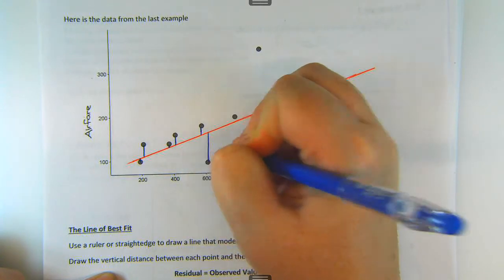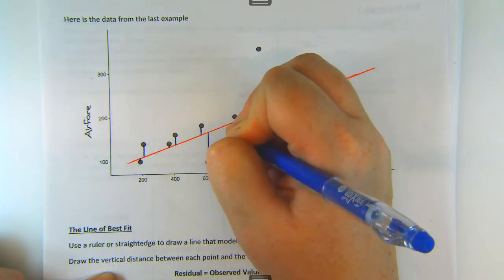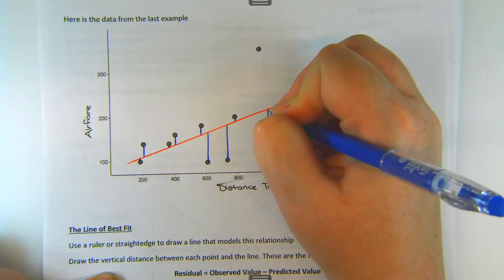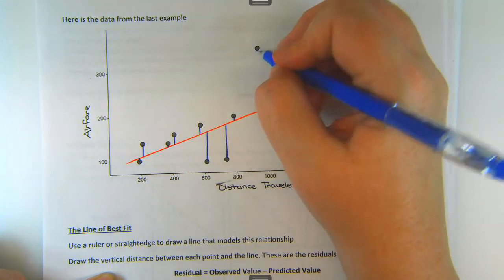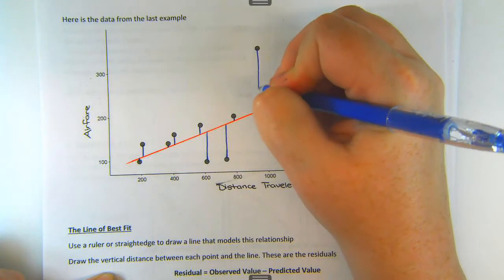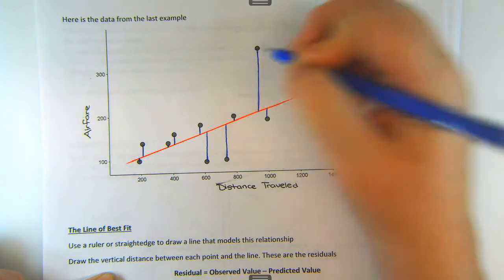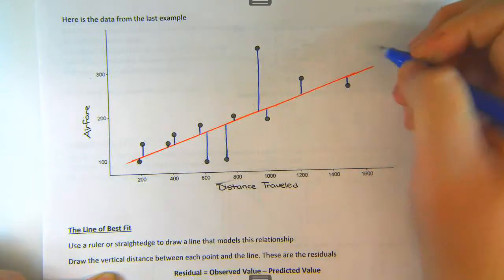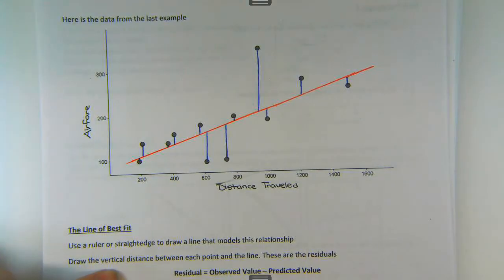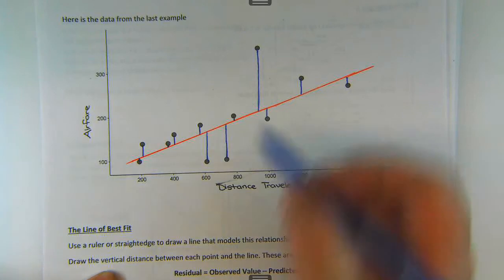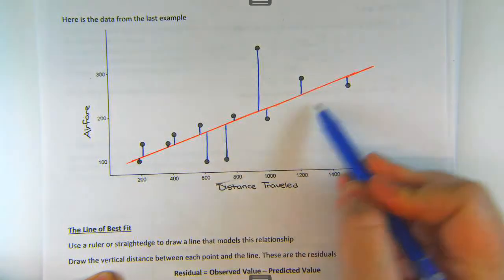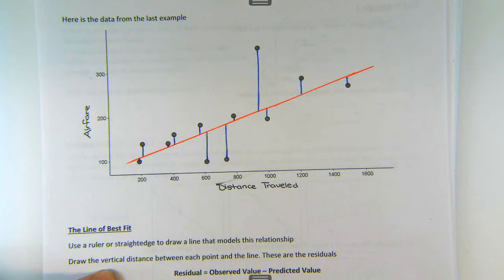And you can see in terms of measuring these distances, some have large residuals and some have small residuals. So like we have a little residual there, and here we have a big residual. But it's these distances that creating this line is trying to minimize all of those distances simultaneously. So the idea is it might have to leave this large distance, but overall it minimizes with the other distances.